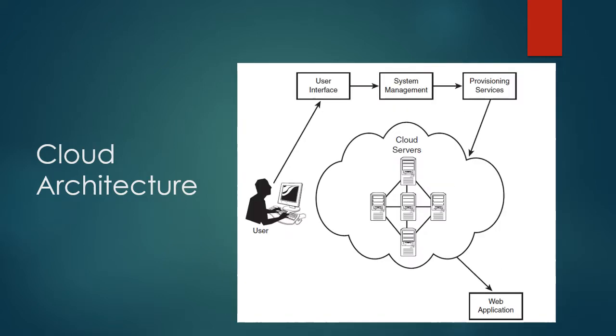Cloud computing work all starts with the front-end interface seen by users. This is how users select a task or service, either starting an application or opening a document. The user's request then gets passed to the system management, which finds the correct resource and then calls the system's appropriate provisioning service. This service carves out the necessary resource in the cloud, launches the appropriate web application, and either creates or opens the requested document.